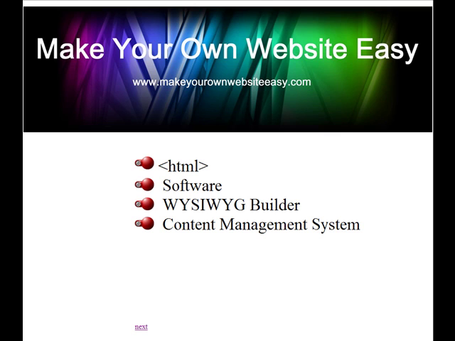So when you're making your site, you're going to be deciding whether or not you're going to learn HTML code, which is extremely complicated, or software like FrontPage or Dreamweaver, and again, once you purchase that for around $399, you're also going to have to take time to learn how to use it. There are also WYSIWYG builders that come a little bit cheaper than software, but they don't create really professional looking sites and they don't have back-end functionality. Or you'll use a content management system that's attached to your web host, or you'll purchase a content management system.